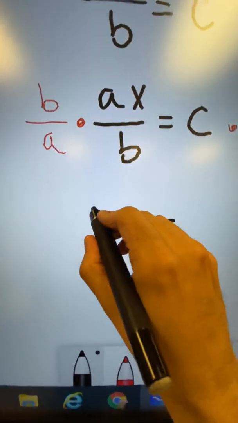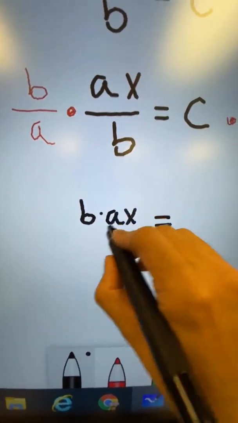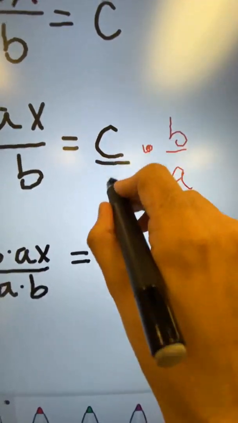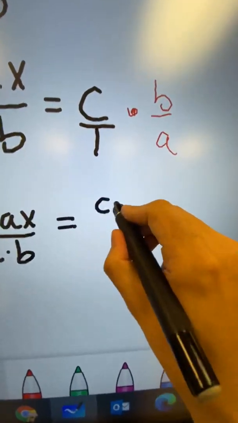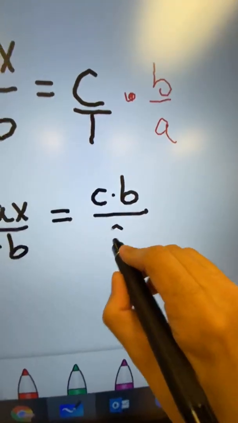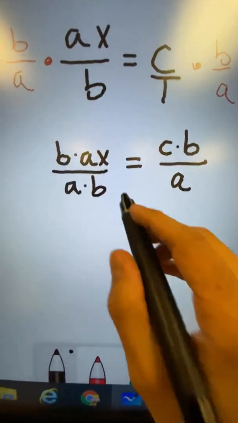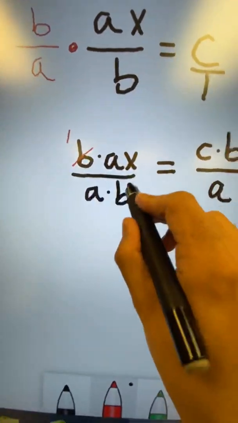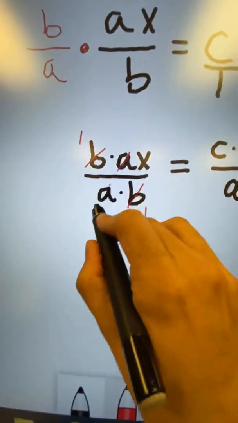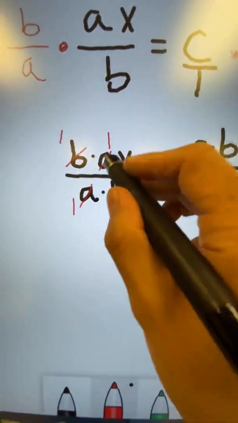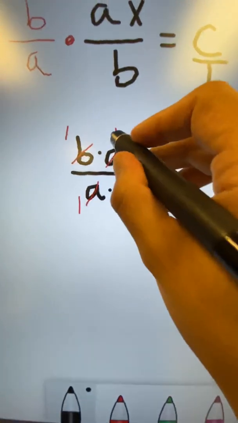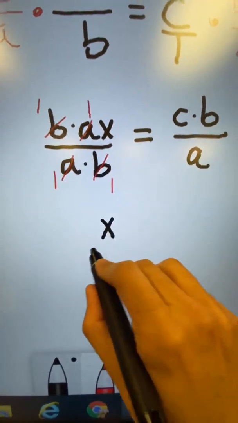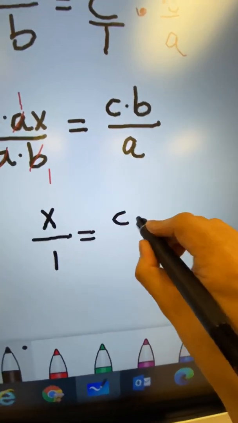So if I multiply this across, I'm going to get b times ax over a times b equals, and then again, if I make the c into a fraction, it'd be over 1. c times b is my numerator, and the denominator is 1 times a, which is just a. And now notice we have the same factors, b and b. So I could cancel those out, and that becomes 1 and 1. The a, same reasoning. I can make that a 1 and a 1. Right? Same factors is always going to come out to be a value of 1 when you have the numerator and denominator matching. And now you can see when I multiply all the factors up top, we're going to get 1x over 1 equals c times b over a.